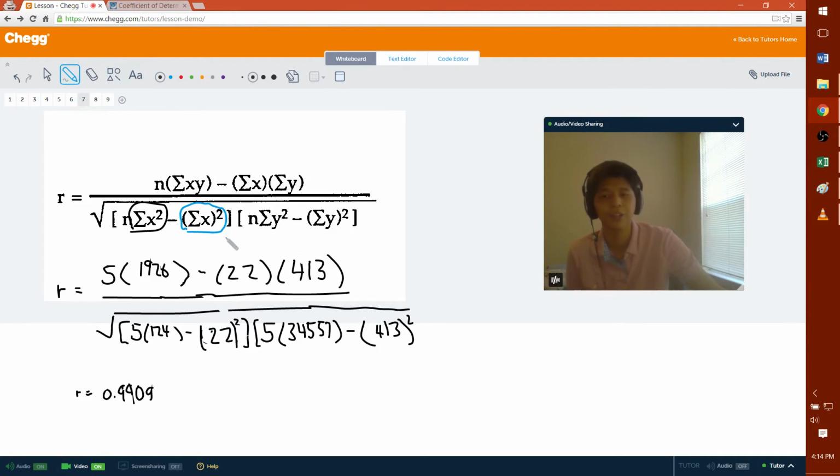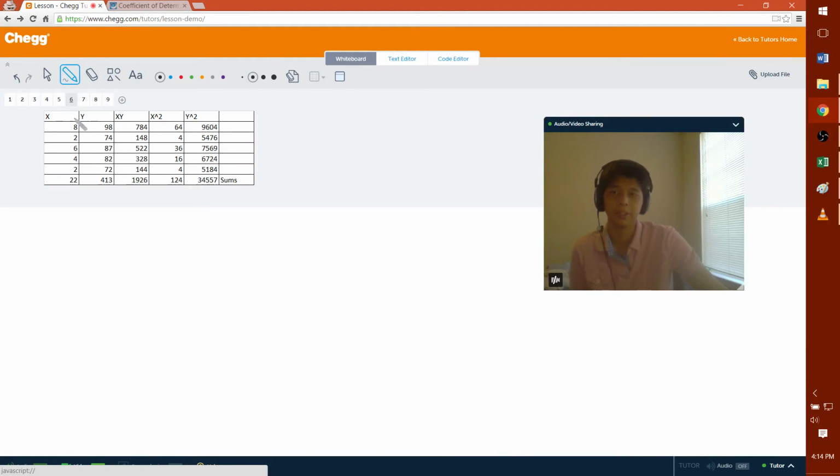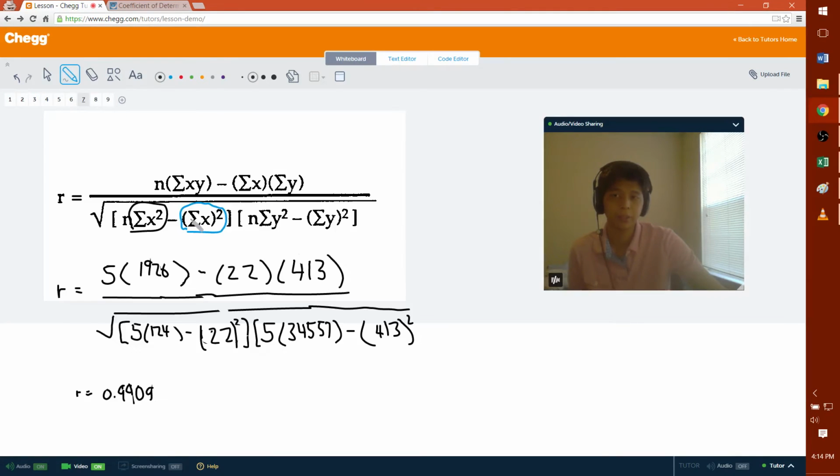On the other hand, for your summation of x and then squared, since this summation of x is in parentheses, it's telling you to find the summation of x first and then square that value, rather than finding the summation of all the x squares. So for this value, we go to our table, we go to the x column, and we go to the summation, which is 22. And that's what we plug in first. But we haven't squared it yet, so we plug in 22, and then we put a squared up top. So these two values will be very different, and it's important that you don't confuse them and put the same thing for both of them, because that'll give you a wrong answer.